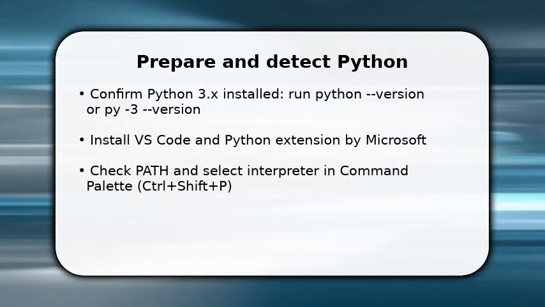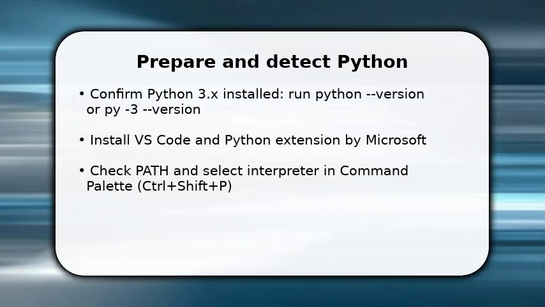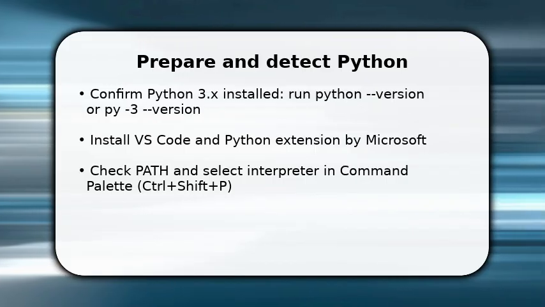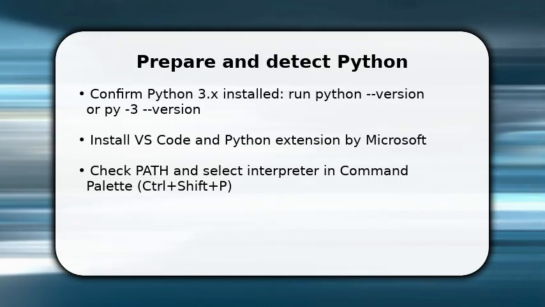Enjoy the video. You start by verifying prerequisites so troubleshooting is efficient. First, confirm Python 3.x is installed and accessible from your terminal. This ensures VS Code can launch it. Once done, install the official Python extension and open the command palette to pick an interpreter explicitly. You want a definite interpreter path, not the blank default.